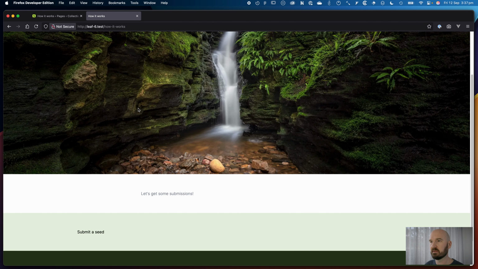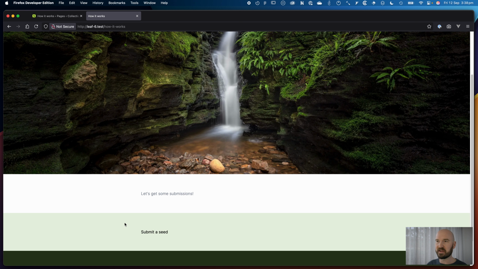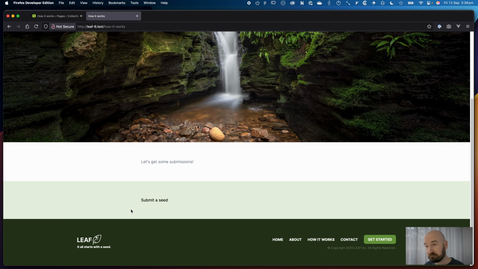There we go. How cool is that? Easy. Let's make that a little bit narrower. Remember, we've got that breakpoint that we can pass in. So breakpoint equals max width. Breakpoint, what did we do? SM, I think. Must be MD. Yeah, there we go. Okay, that's at least now lining up with our text, so that's good.